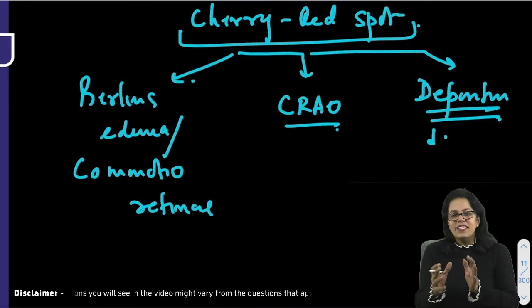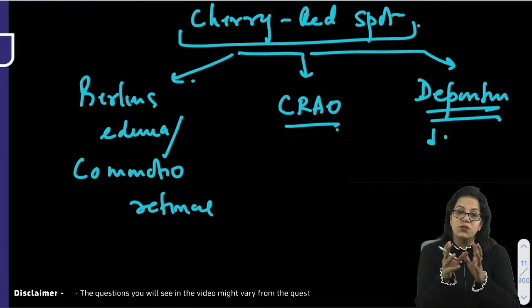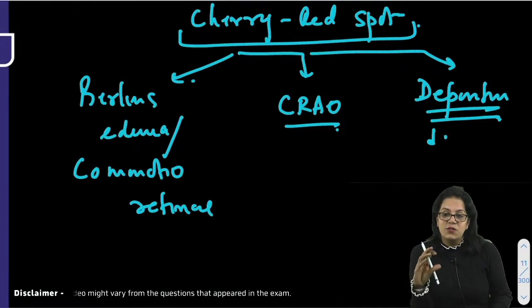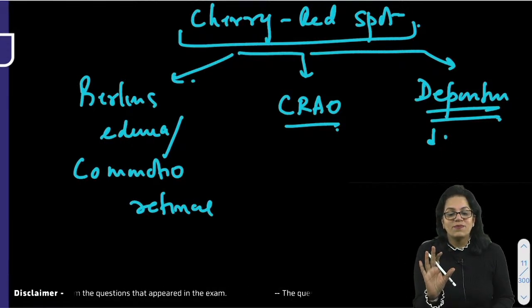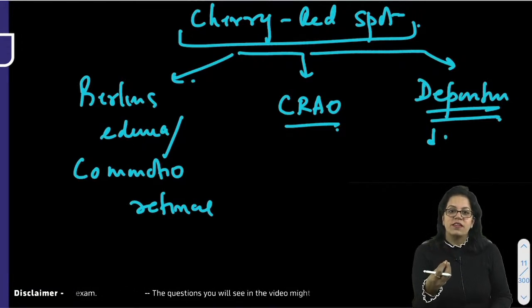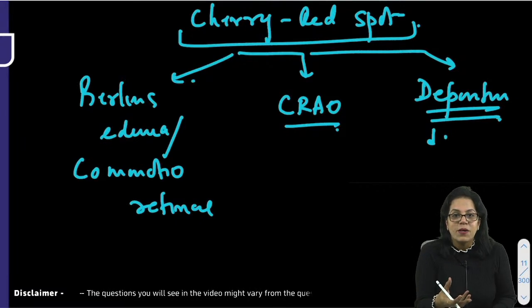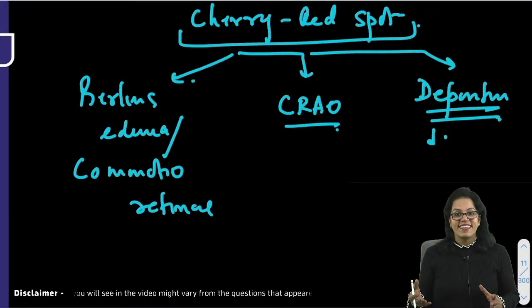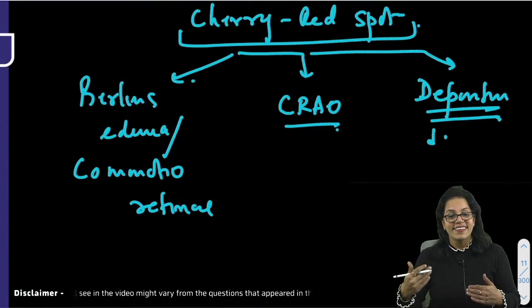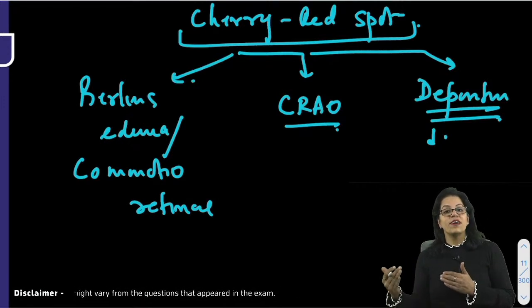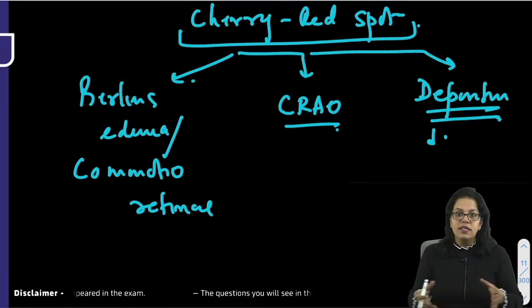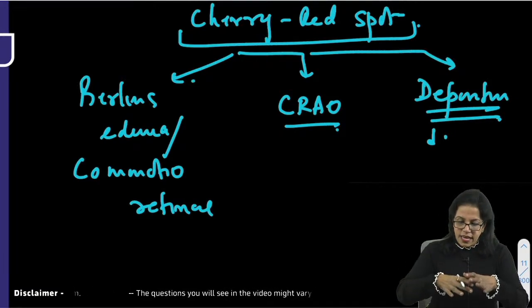So why are we getting a cherry red spot? That is very interesting. You should all know that the very center of the retina does not have all the 10 layers. We have 10 layers in the retina, but the very center does not. In the fovea and foveola, the foveola has only 5 layers, the fovea has only 6 layers. When there is edema, the blood vessels are in the layers between the outer plexiform and inner nuclear layers, or along the nerve fiber layer. So naturally edema will start from there, and at the center of the fovea, where those layers are absent, there is no edema.